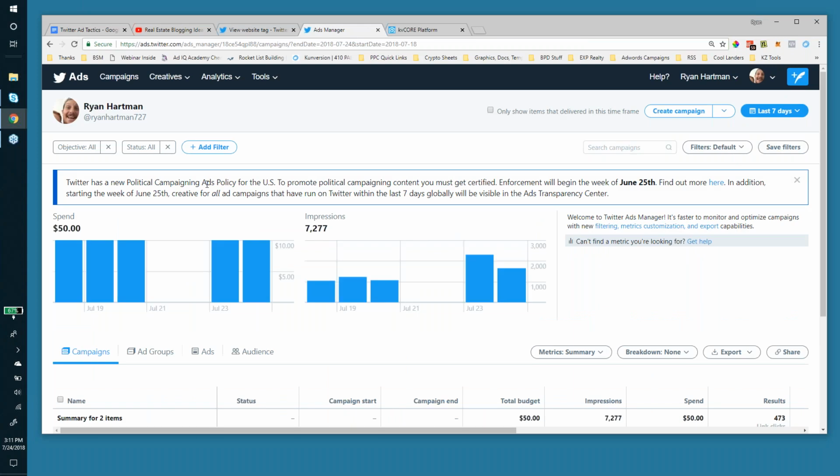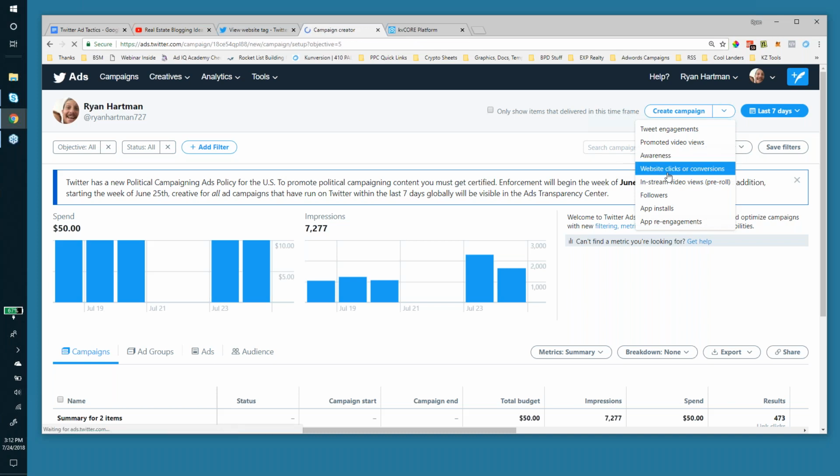Ads.twitter.com. I'm going to go right up here where it says create campaign, and you're going to see a bunch of different options, similar to what Facebook has. But I think just keeping it very simple and narrow, not overwhelming ourselves, and just focusing on clicks for now is fine. Later on, if you start to do some retargeting, I think maybe that's a separate session, Twitter remarketing, but we'll do some of these other objectives. Right now, I'm happy just to get the clicks. So I'm going to do a website clicks or conversions campaign.